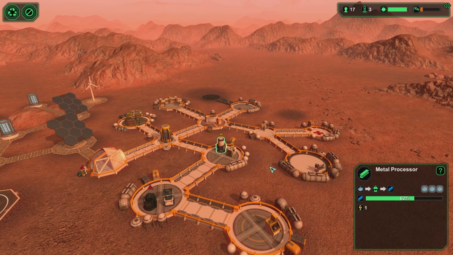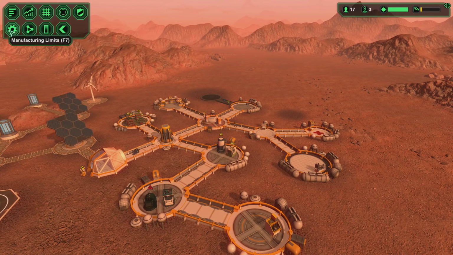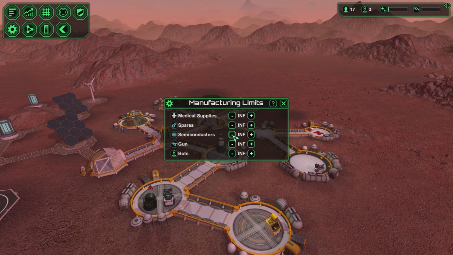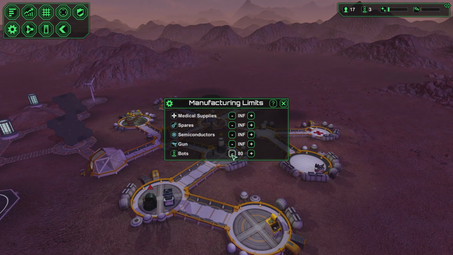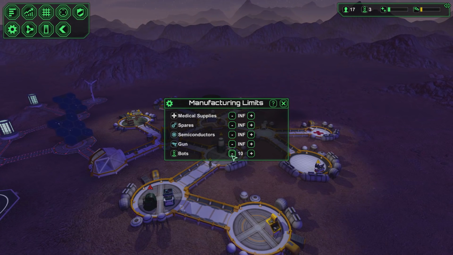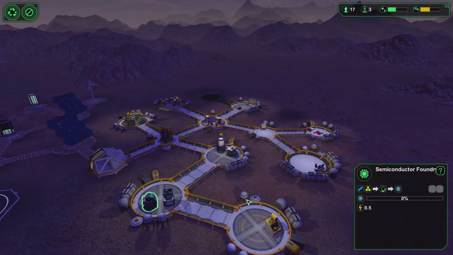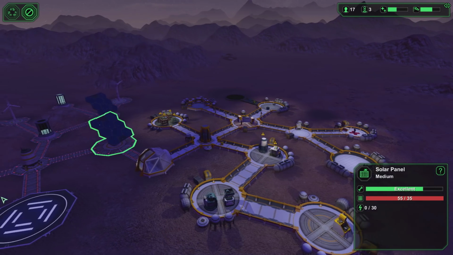I wouldn't mind actually. Let's take a look here. Tech manufacturing limits. Oh, semiconductors. Okay, so this is actually really cool. Let's see. Never create more than 5 spares, never create more than 5 bots, never create more than 5 semiconductors. I'm going to go with 10 spares. Medical supplies, I'm going to limit those to 10. Let's go ahead and kick this back on. That's actually really cool. I didn't know that was a thing, honestly.